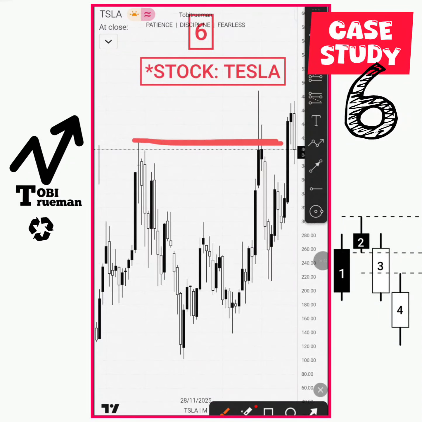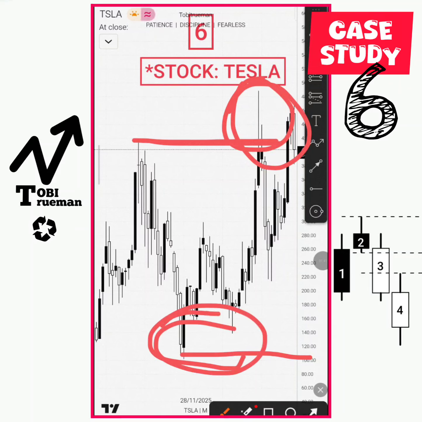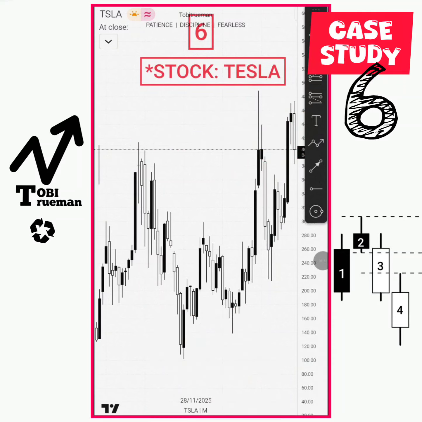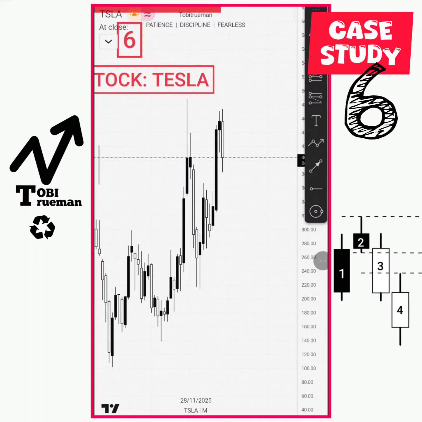Now looking at the major structure high of the previous month, we can see that when price has taken out that previous month high, all we are anticipating is a reversal. So if we notice a sell trade from this area, probably from the weekly to the daily, it is going to give us a higher probability of the trade playing in our favor. It's just like the market: you sell high, you do what? You buy at the low. Buy low, sell high. And now price has given us an indication that it is at a region that has a higher possibility of selling.